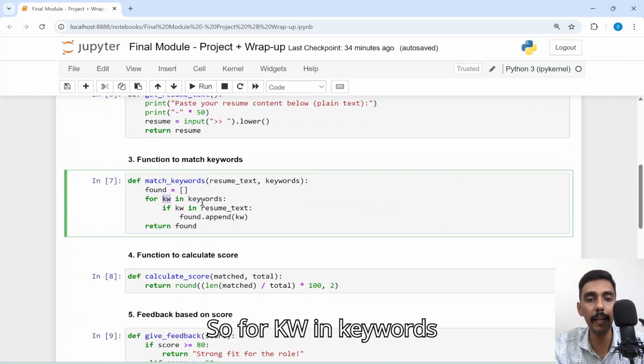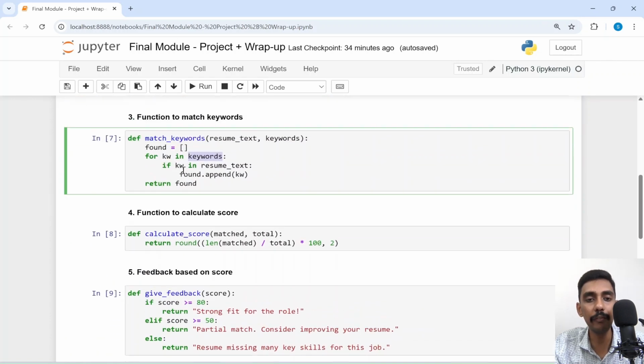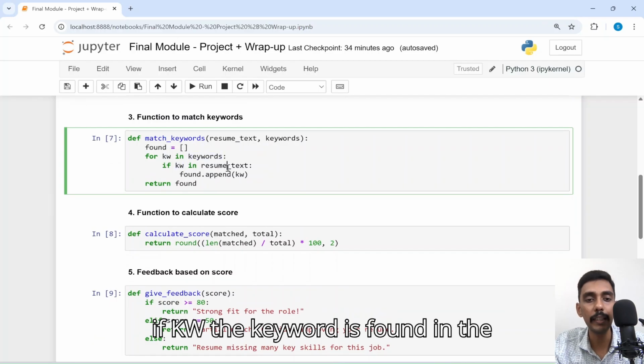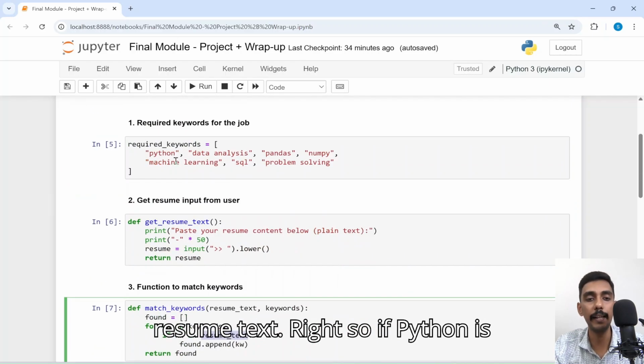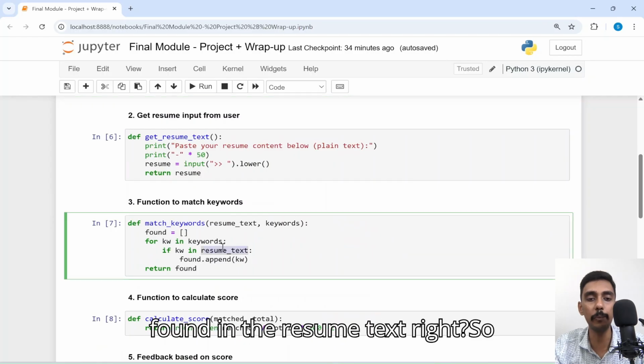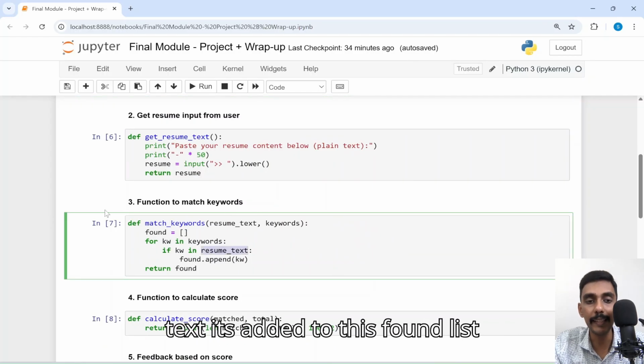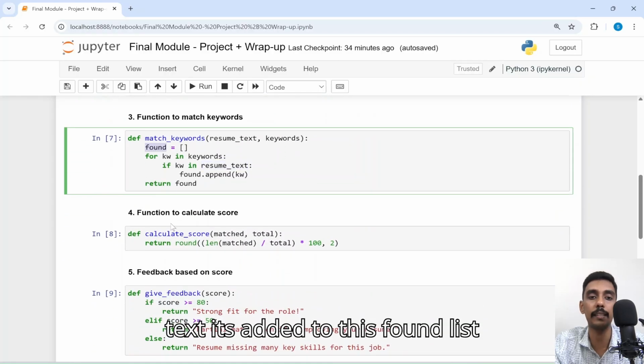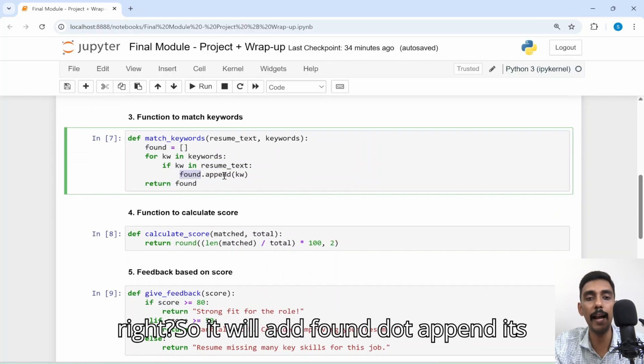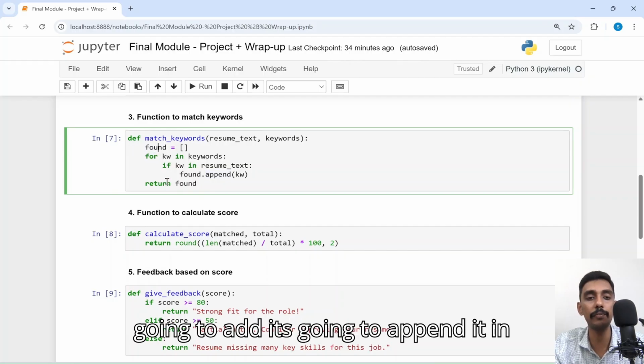For kw in keywords, if the keyword is found in the resume text, so if Python is found in the resume text, it's added to this found list. It's going to append it in this found list.